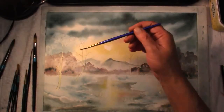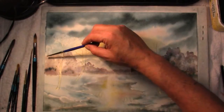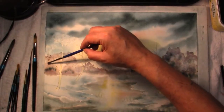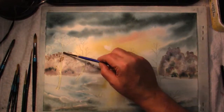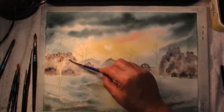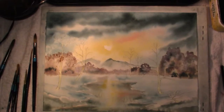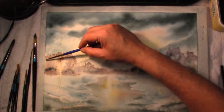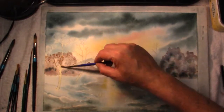Now with a mixture of light red and ultramarine, use the dry brush technique, and we're just going to brush some foliage onto the colour that we already have, that we did for the background. And we're just basically breaking that colour up and adding some texture to the bushes.